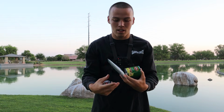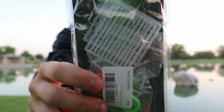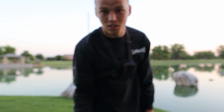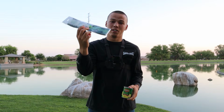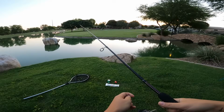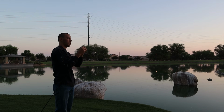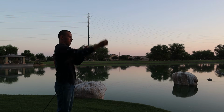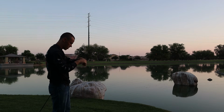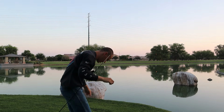And not only that, but the way these are typically fished is on hair rigs. And this hair rig set was $10. So if you really think about it, $1, $25. So let's get right into it. We're going to be fishing the same way, just weightless on both of these. And the corn is just going to go on a bare hook, and the boilies are actually going to be put on a hair rig. This will be my first time ever fishing a hair rig. I've never actually fished a hair rig before.